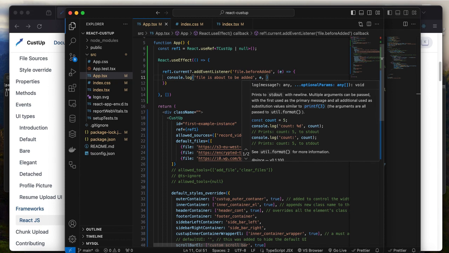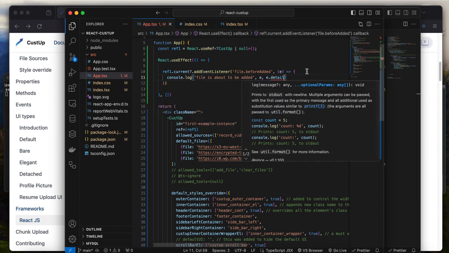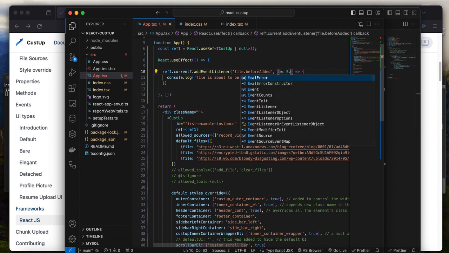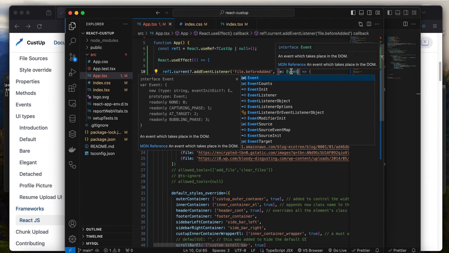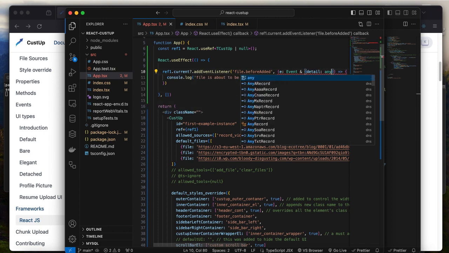The events also let you get the data that was returned from CustUp with e.detail. Because e.detail is not in the TypeScript type of the event, we can just declare it like this, detail any.